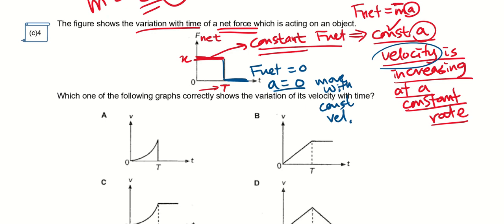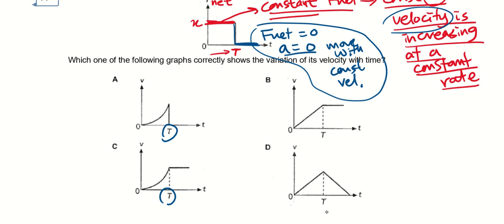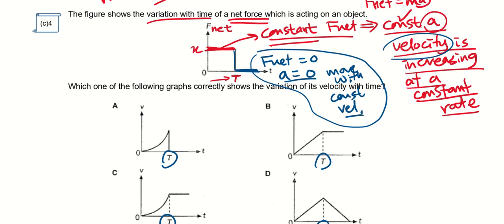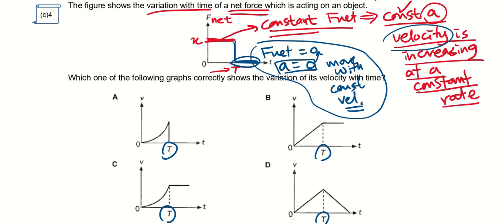So which one shows the variation of its velocity with time? And actually, I think we work on this is easier. So what did I say about this? After time t, it must move with constant velocity. Why? We work backwards. How do I get to the object moving at constant velocity? Because the acceleration is 0. As long as you move with constant velocity, acceleration is 0. And how do we get to acceleration is 0? It is from this Fnet equals 0. How do we know Fnet is 0? We look at the graph. The graph told us that Fnet is 0. Therefore, acceleration is 0. So it moves with constant velocity.